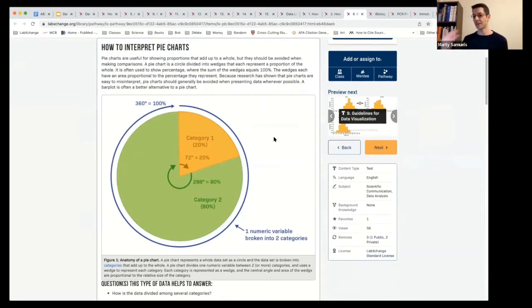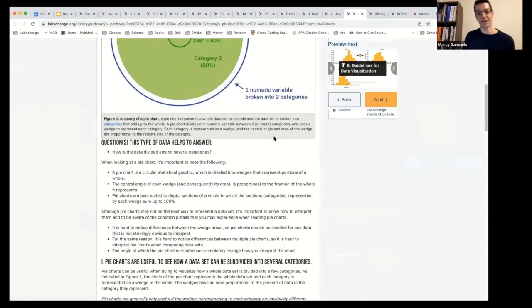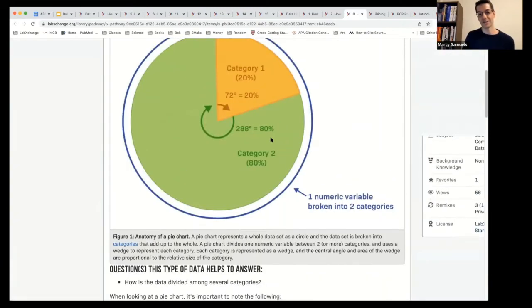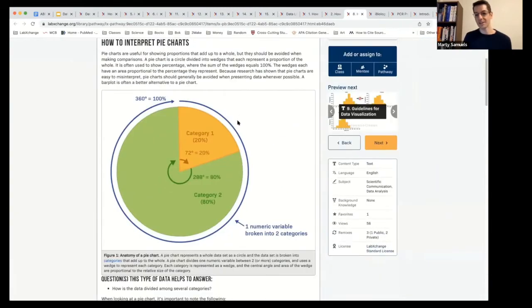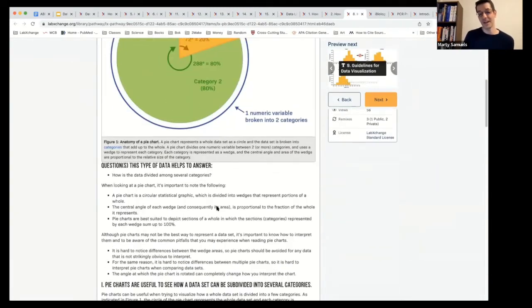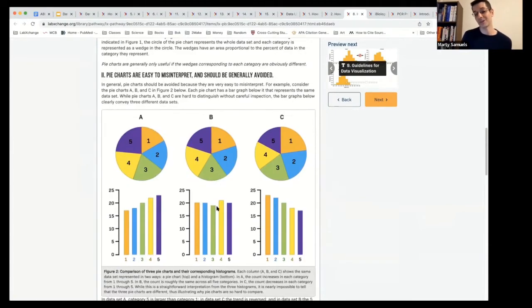And so as a critical reader, what would you want to avoid if you're reading through a data analysis? Here is an asset we drew up about how to use pie charts. One problem about pie charts is that they're very bad for comparisons, and this is something you tend to see for a while. A classic example: if you looked at these three pie charts for A, B, and C, it's hard to tell what their difference is.